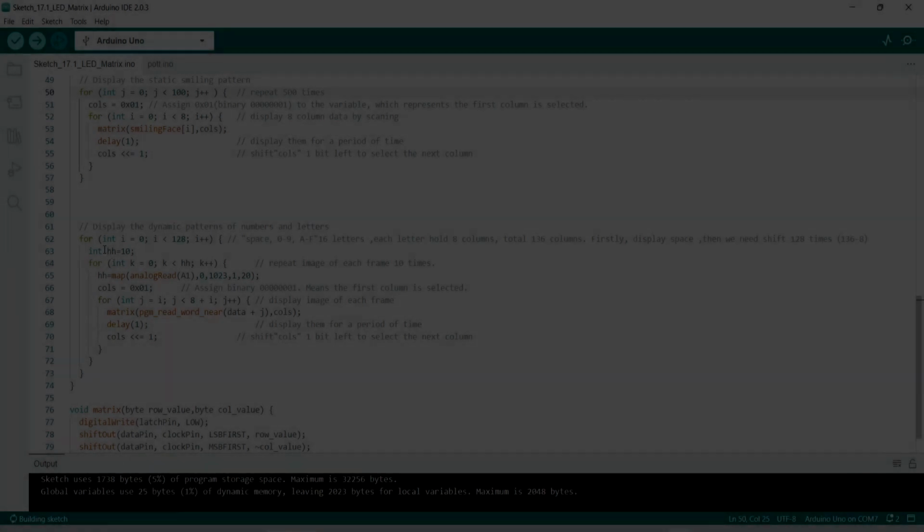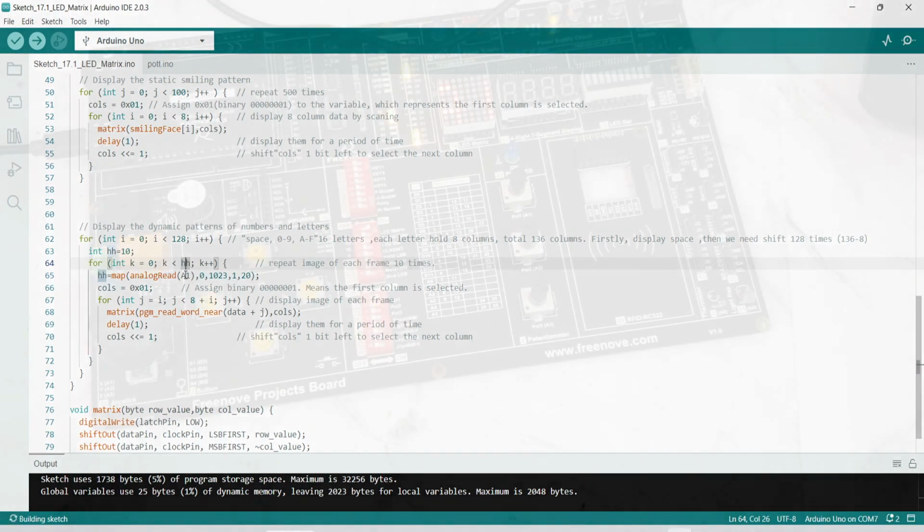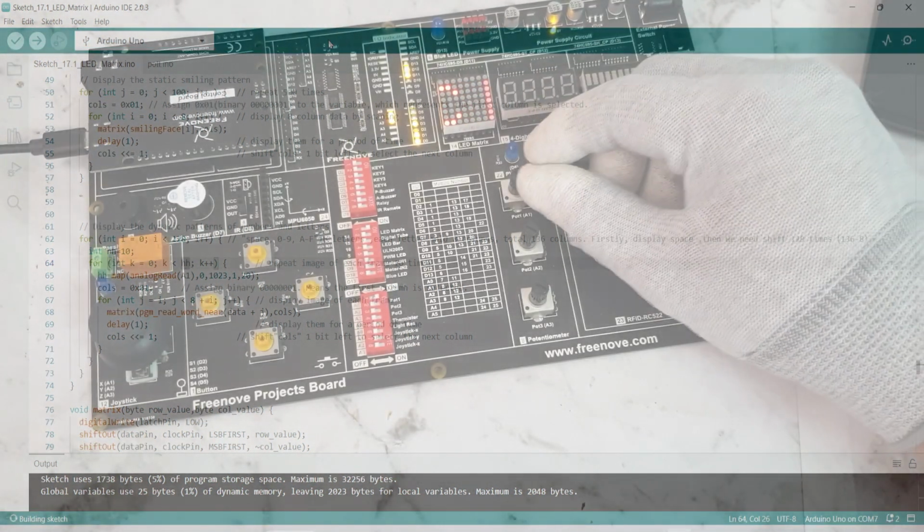I added these lines like this one, the analog read, and I want to change the speed with the potentiometer. So I have changed this variable HH to here. That is to repeat the image for whatever number of times I want.